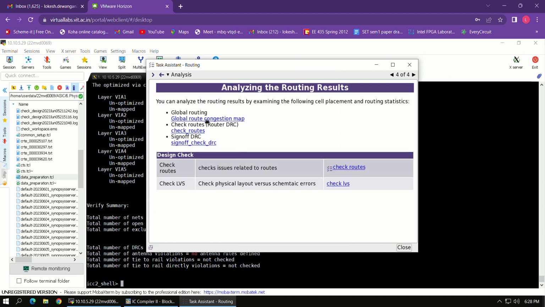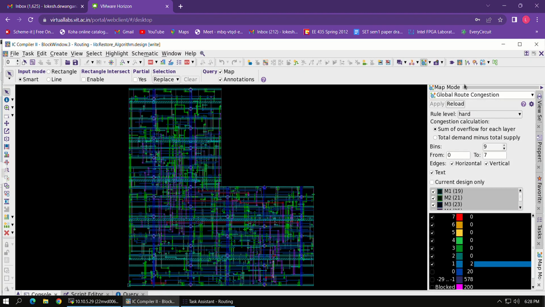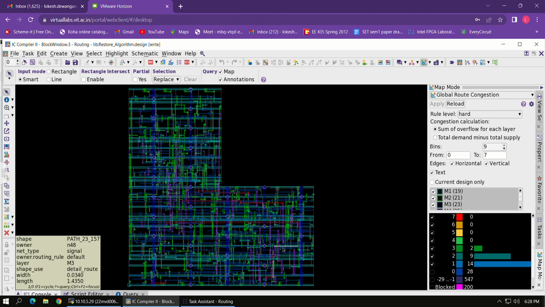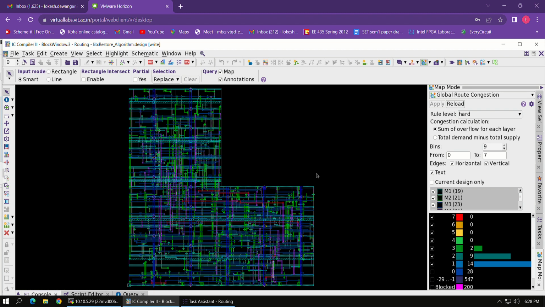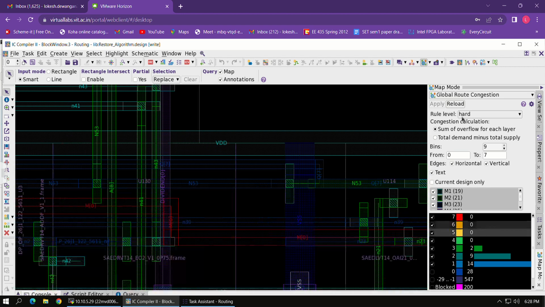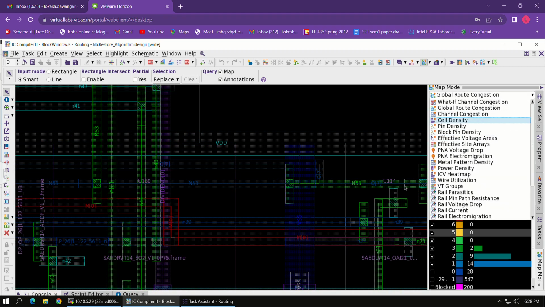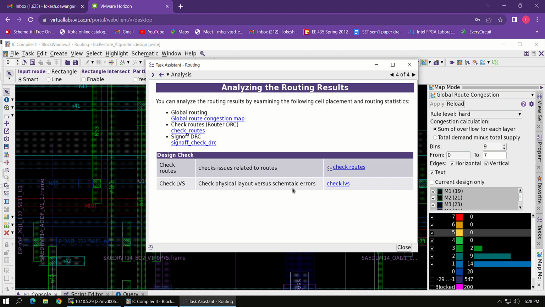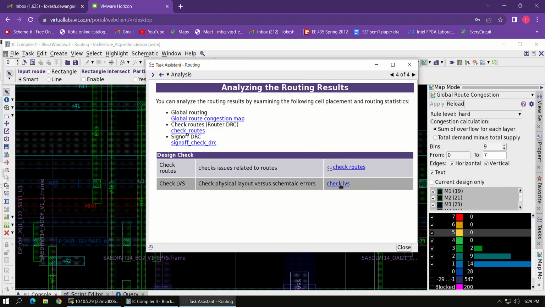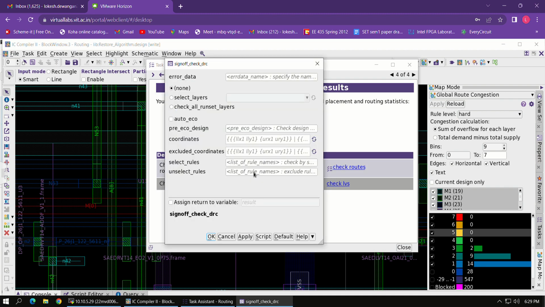If you want to see the congestion map, you can see. Suppose I clicked here and reload here, so the congestion map will be there. You can see. If you want to see something else, you can also do it by this. And check route is also there for the DRC. And yeah, signoff check DRC you can also do here.